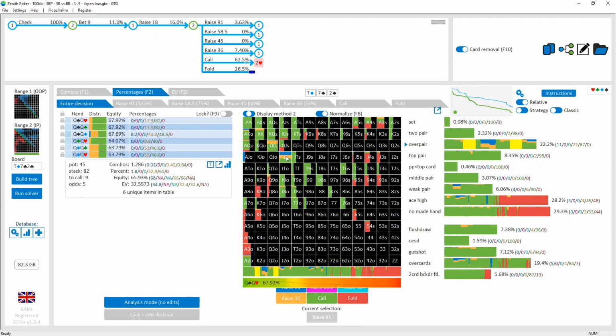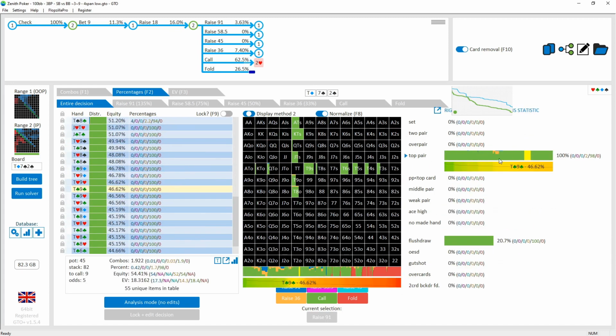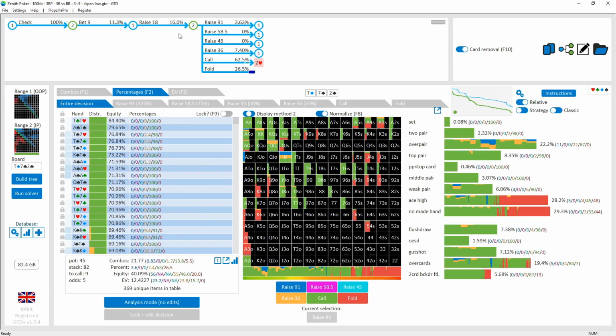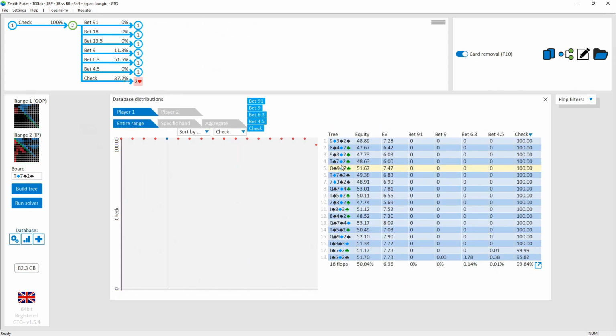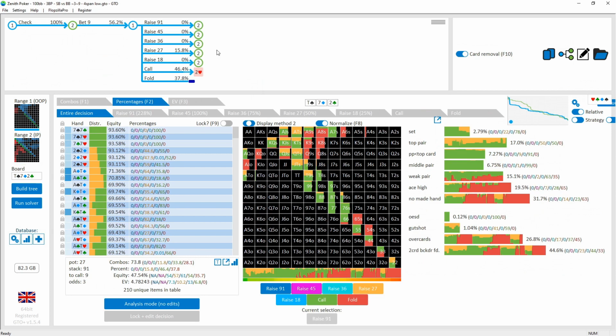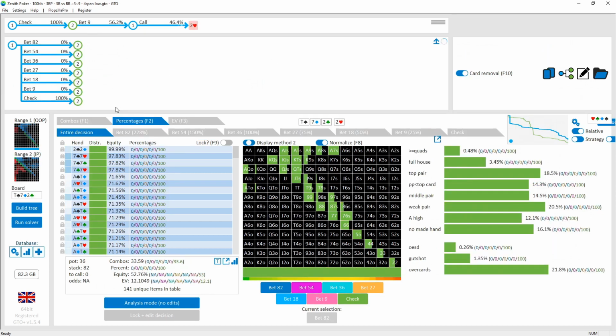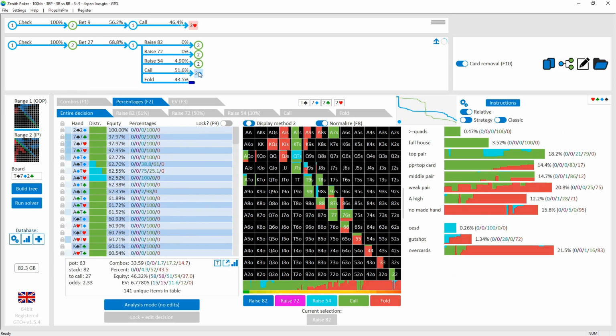Going to raise. Obviously, you're still going to be getting it in with hands like pocket jacks, but hands that are weaker than pocket jacks, or the middle of the range, the weaker top pairs, pocket pairs such as nines, etc., don't have that luxury of going for a bet on the flop and then checking back the turn and seeing the river. In contrast to the 10-7-2 without the flush draw, we will be betting a little bit bigger and then checking down with a hand like nines or eights, which you can't do as effectively on the flush draw board because you get raised. Check, half pot, sure there's still some raising, call, check, pocket nines checks back, still top pair goes for the bet.